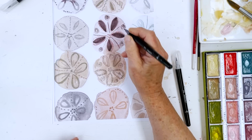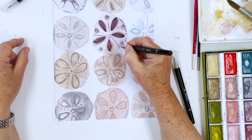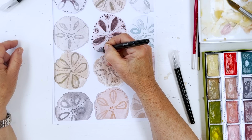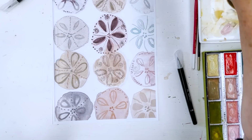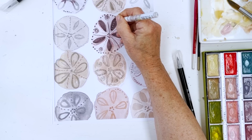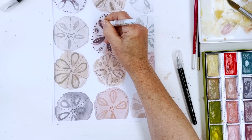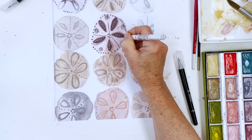It's quite nice with some dark contrast, isn't it? Then you could put dots around the outside edge. These brush pens are great, and I didn't know they existed until a couple of years ago, but I think they're wonderful. There we are. And then having done that, of course, you can get your white pen and, if you can make it work, put white dots on top of this nice dark colour. That looks quite good. Then you could put a white line around the outside of your darker colour.